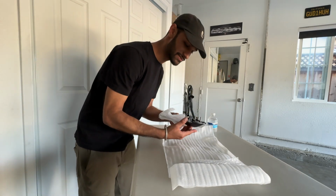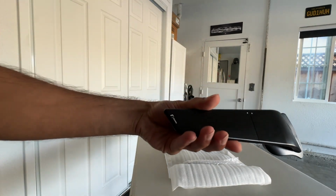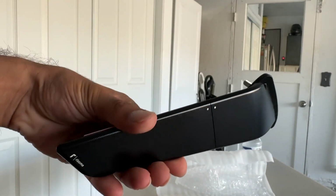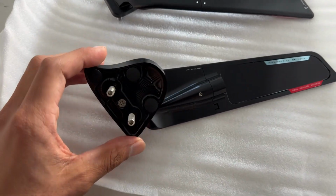I still can't believe I spent $500 on these mirrors, but here they are. Look at them in all their glory. It's so worth it though. It's gonna look so fire. Give you guys a few more shots of how they look. This install should be pretty straightforward.